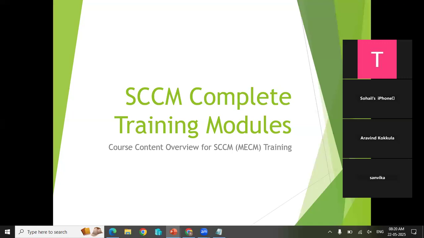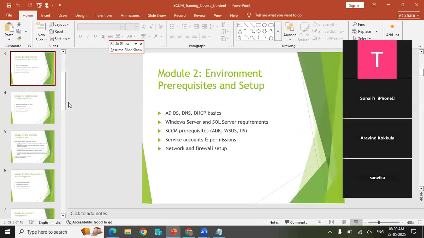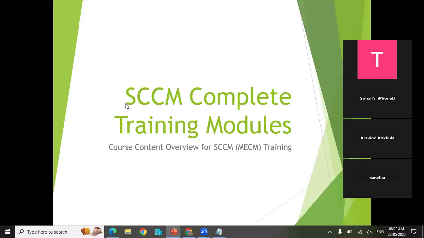SCCM is System Center Configuration Manager. The full form is System Center Configuration Manager. This tool can be used everywhere in the IT industry, whenever you want to do some sort of deployments. Before I start, I wanted to ask you something.